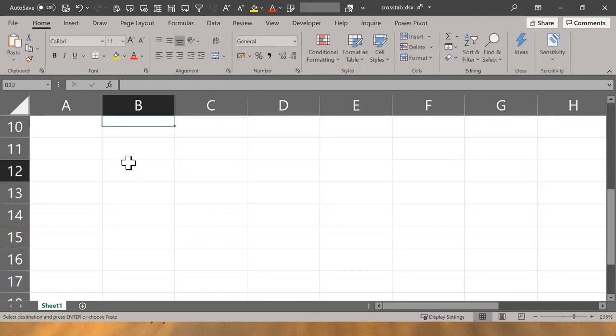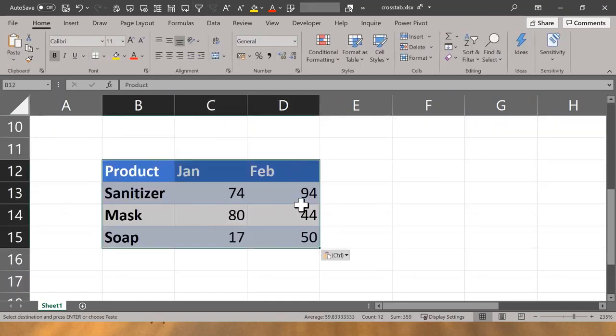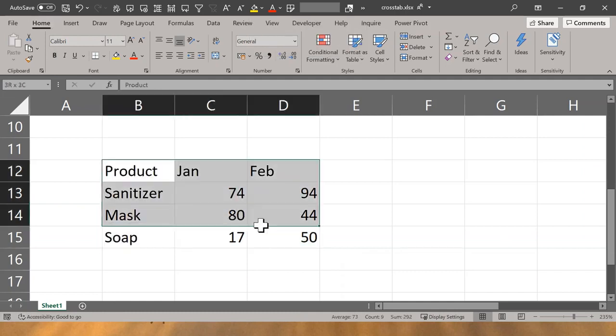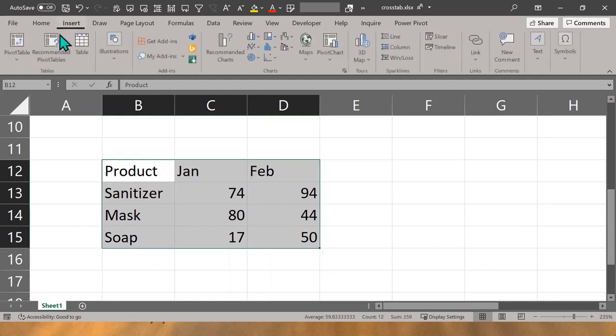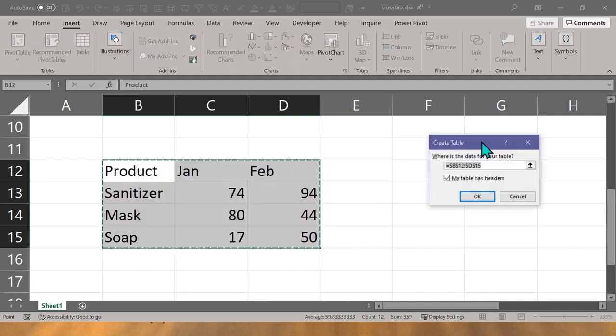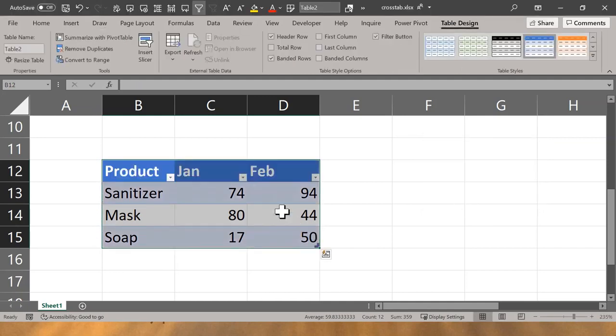So I'm going to copy paste the data here. This is not a table. I'll remove all the formatting. This is regular data. Assuming it is clean, I will explain what clean means. You select the data, go to insert and choose insert table. It checks whether there are headers. Sometimes there are no headers, in which case this checkbox will be off. So you just say OK. In this case, now it becomes a table.